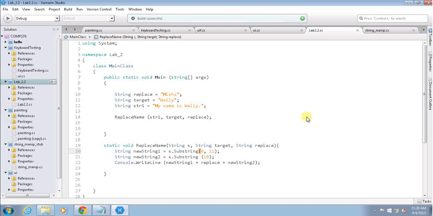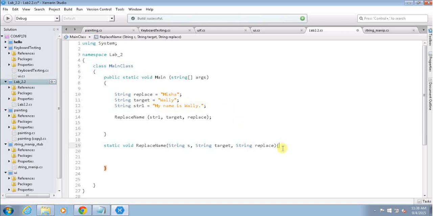Okay, so now we're going to do the index of. Substring, there's a difference. So with substring, obviously you count the characters and you figure out how to replace, but now the index of is actually going to be, I don't know what you want to call it, like an automatic. It's going to look for what we want to replace, so we don't have to figure out where it actually occurs within the sentence. So it's going to look for the name Wally. It's going to do the calculation of, oh, okay, it starts at index 11 or whatever it was, and then it will do the replacement.